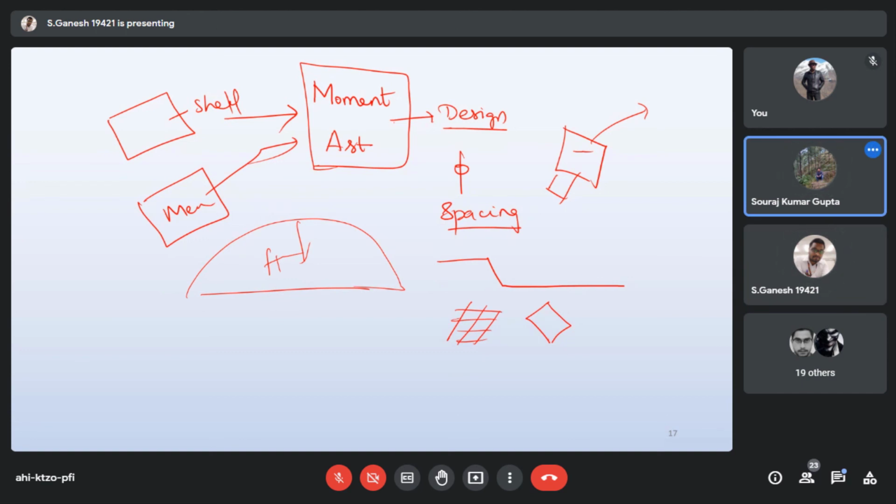Yes, sir. What is the building height? It is a 10-story, 9-story building of 3.5 meter height. So they are using the shell element, that is the concept. The building height is more, so thin shell.